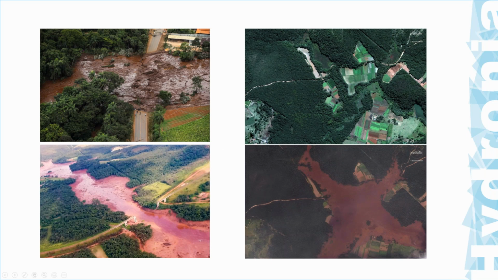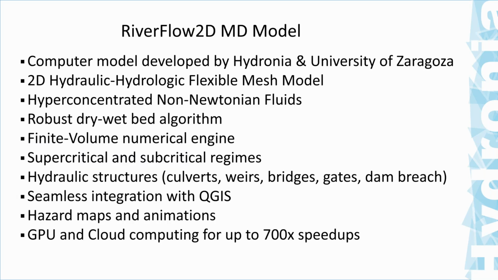These are other locations. This is the bridge location that failed. Again, this is another pass that was covered by mud downstream. This is an area where you also see before and after. And all of these crops were flooded and remained with a large accumulation of mud or iron ore.